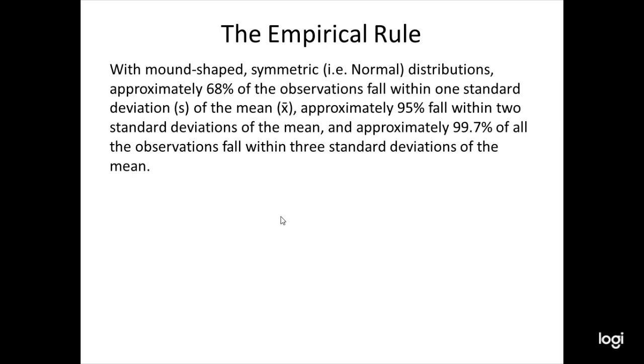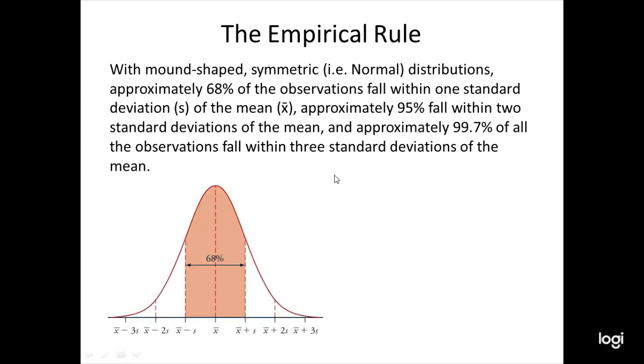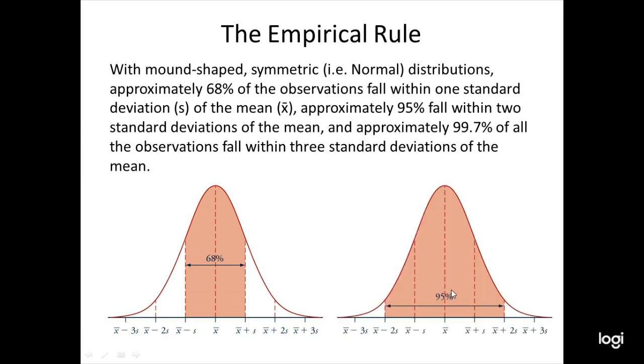Okay, and you can picture that sort of more generally. All right. So there we go. There's our normal distribution. We go down a standard deviation and then up a standard deviation. In that range is 68% of our observations, at least approximately. Okay? And then if we go another standard deviation, then 95% of our observations fall within 2 standard deviations of the mean.